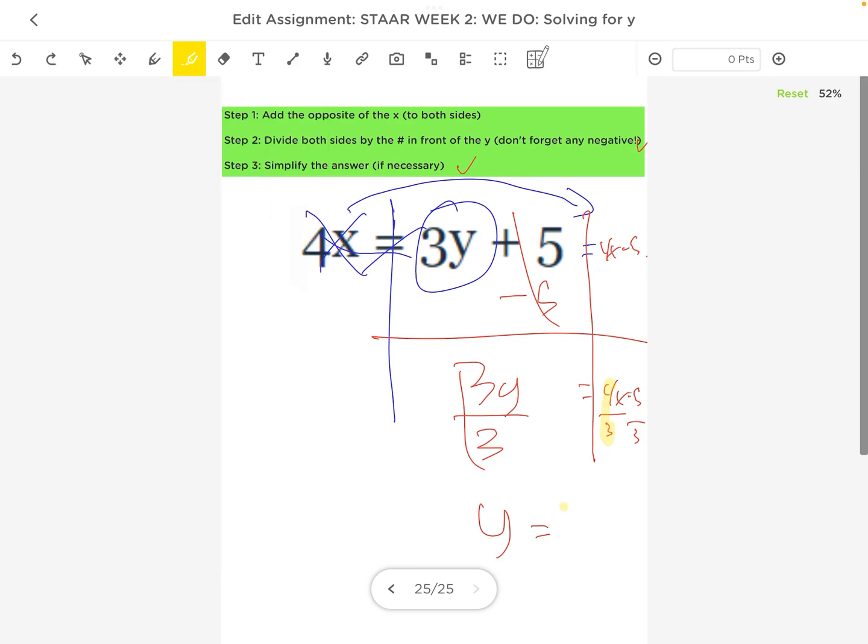So we know that can't reduce. We could type it into the calculator if we're not sure, but it's a good experiment. But we know it can't reduce. We know that has the x. Now negative 5 over 3. If you're not sure, we type that into our calculator, but we would find that would not reduce.